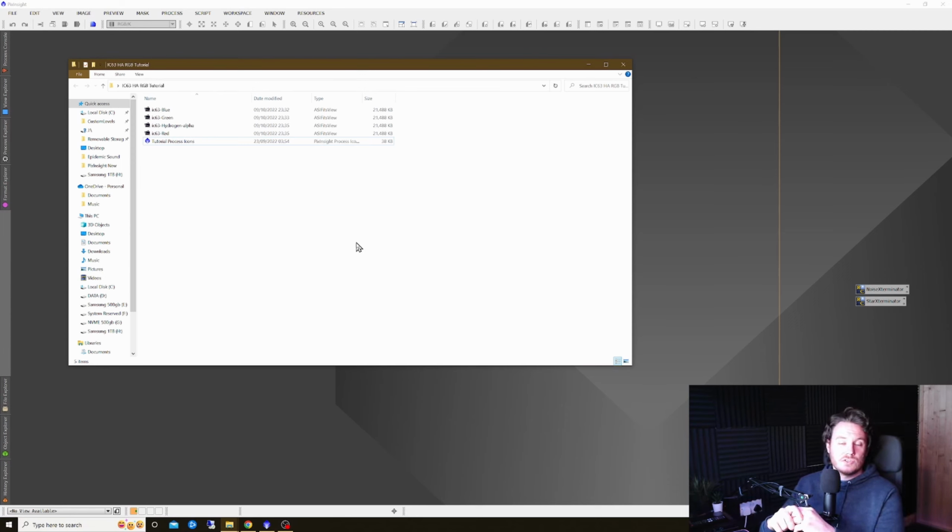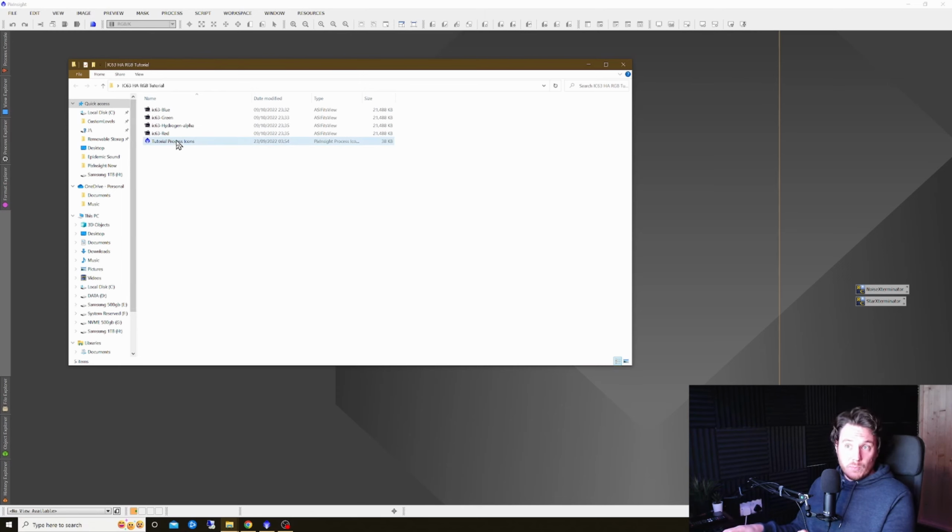Now, you will need just a couple of other tools installing. There are completely free options available for this. So you'll need either StarXTerminator or StarNet 2 installed. And you will also have to install the Easy Processing Suite from Archon. This is completely free, but it's a fantastic set of tools and integral to my own processing routines and methods.